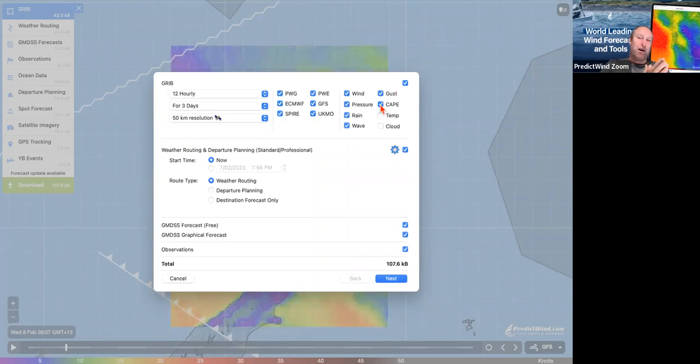If there's no CAPE, I know that it's not going to be quite as hard. We all know that when fronts come through, sometimes they just whip it, and other times it's pretty benign. So the CAPE level can be an indicator of it being nasty or not. It's really what I'm getting at there.